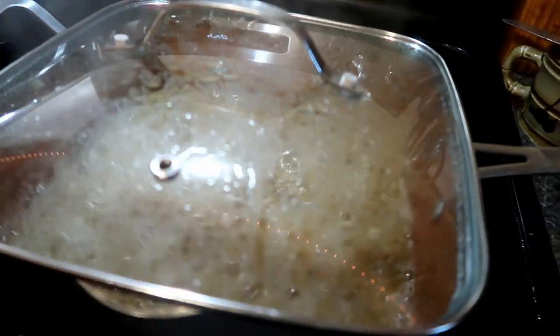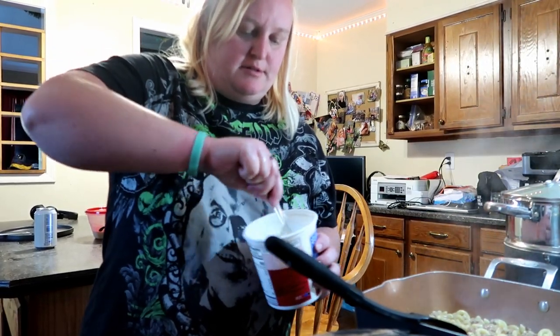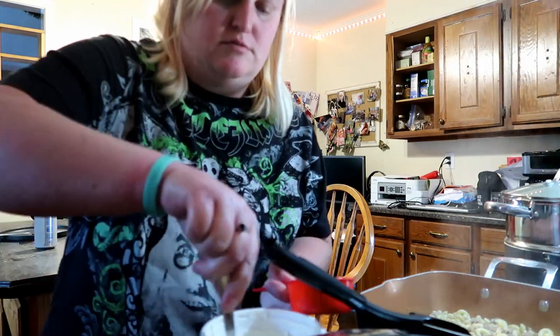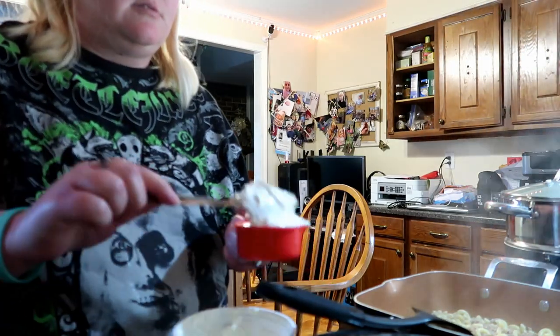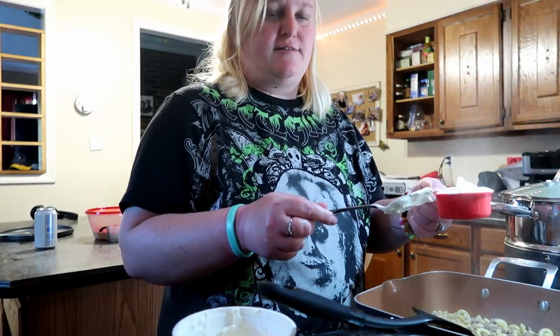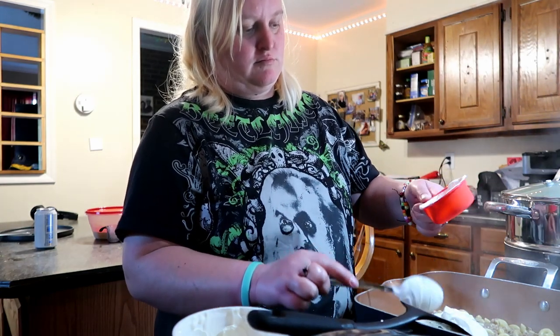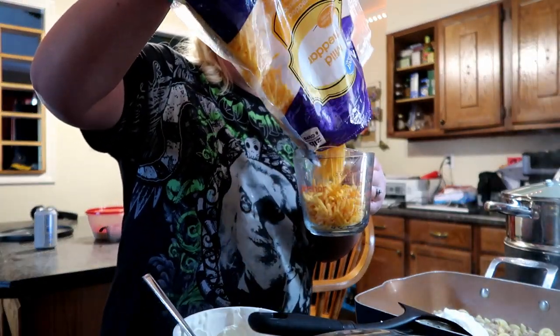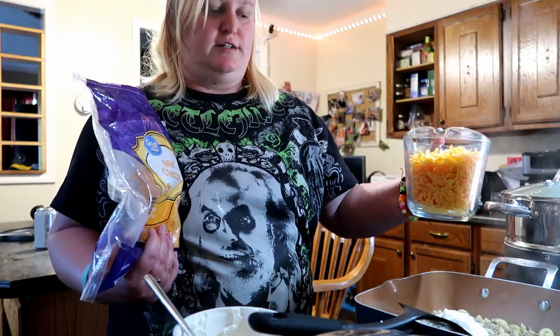I better go check our pasta. Make sure it's not burning. Oh, well it is boiling. Okay. We have to add in 1/2 cup of sour cream. Half a cup of sour cream. Two cups of shredded cheddar cheese.